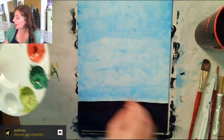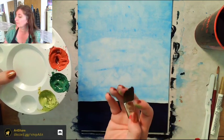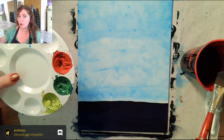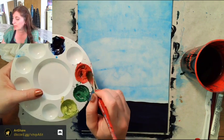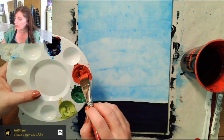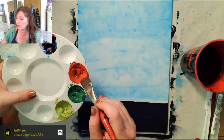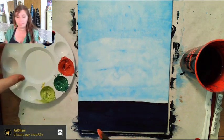So let's go ahead and use our large brush again. Our filbert. I'm going to get it wet, wipe off the excess water, and then I'm going to pick up some of my terracotta by coming in and just brushing into the paint a little bit. You don't want to just pick up the paint as soon as you do that, because it's going to be very watery. So what I'm doing is essentially mixing in the water that was on my brush with the paint right at the edge there. All right.